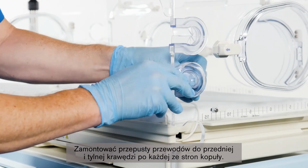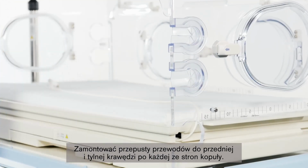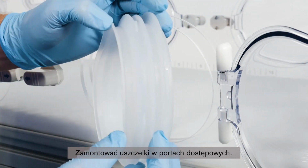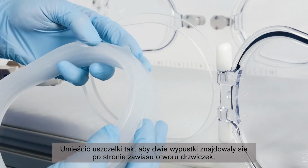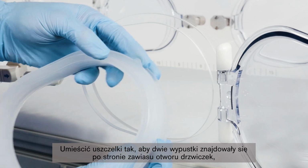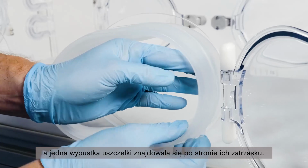Install the hose grommets into the front and rear edges of each side of the hood. Install a hand port gasket on each hand port. Orient each gasket so that the two tabs on the gasket are on the hinge side of the door opening, and the single tab is on the latch side of the door opening.